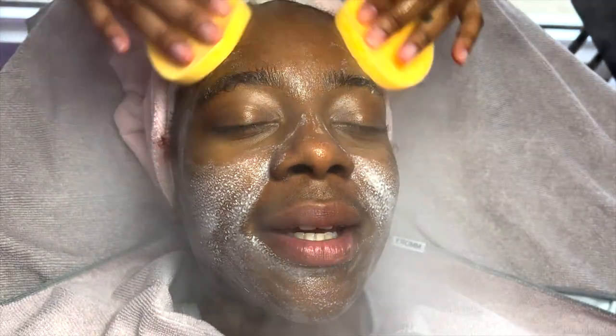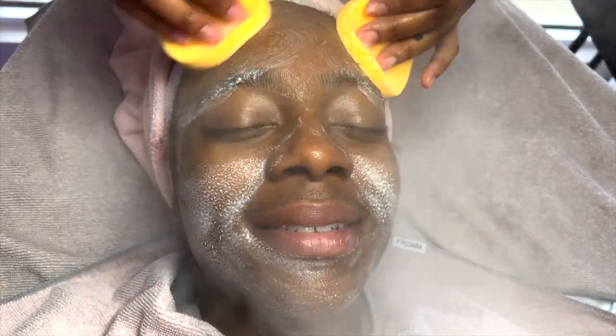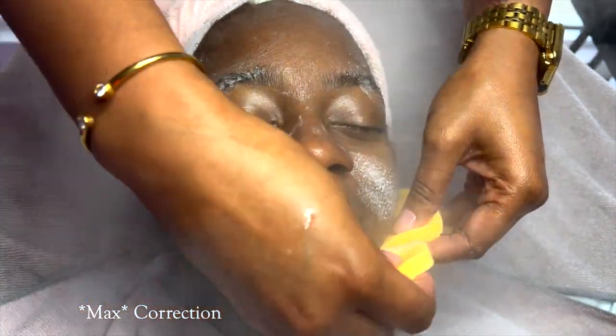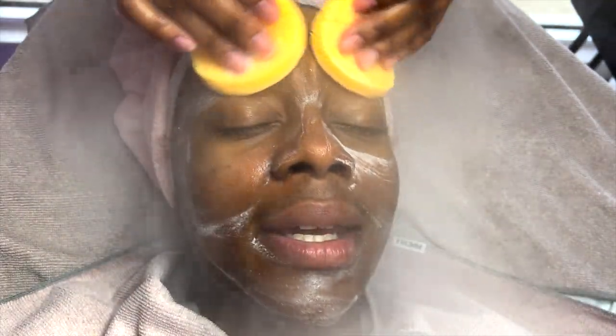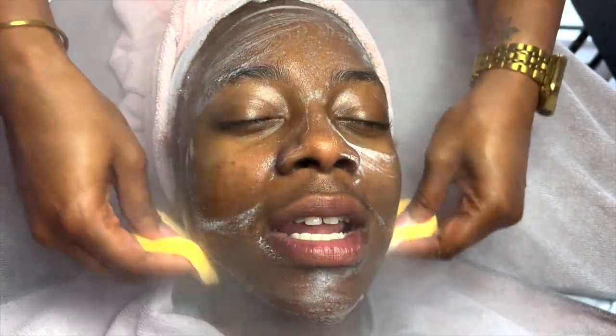This is not an everyday cleanser. I would suggest if you were using this at home to use it at least 2 to 3 nights out of the week. Now manipulating this cleanser into her skin with the sponges, this is really going to do a great job at preparing her skin for the dermaplaning.